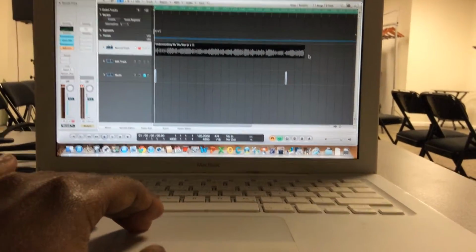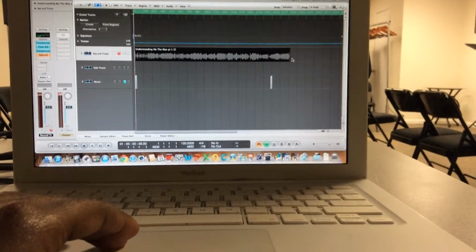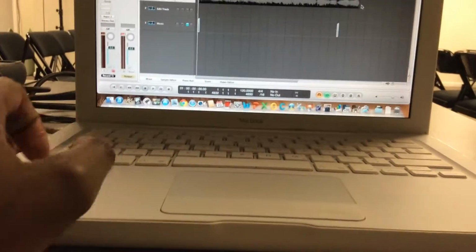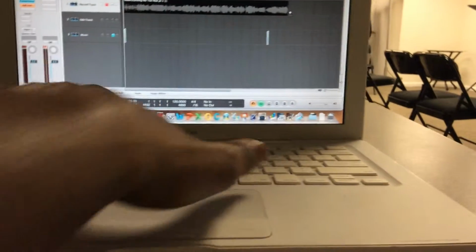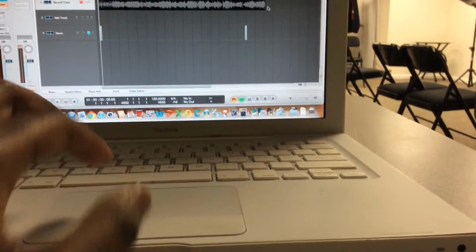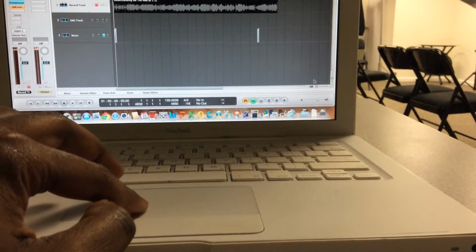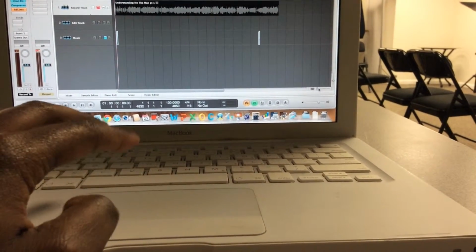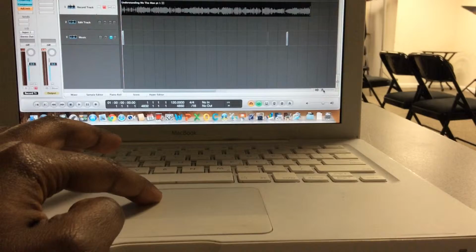And then I usually fade the end first since it's easier. So we're going to zoom in. Let me show you guys how to zoom outside the video.